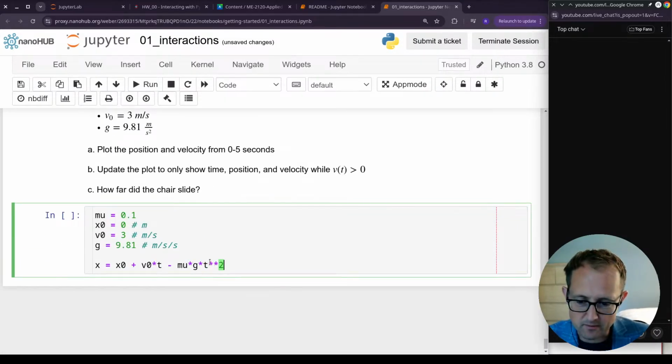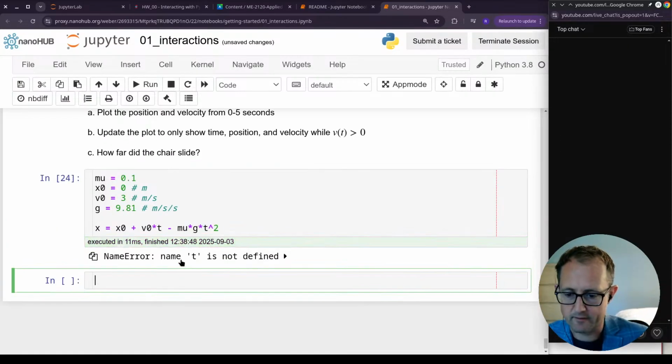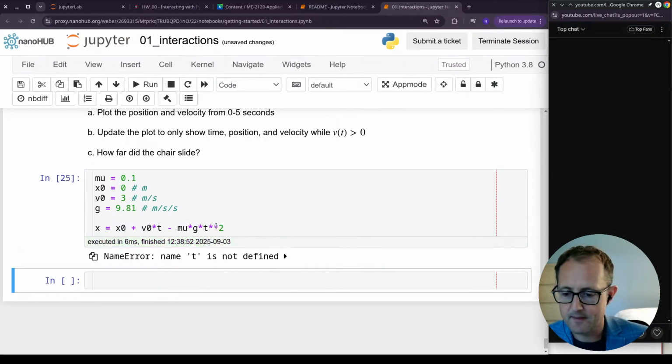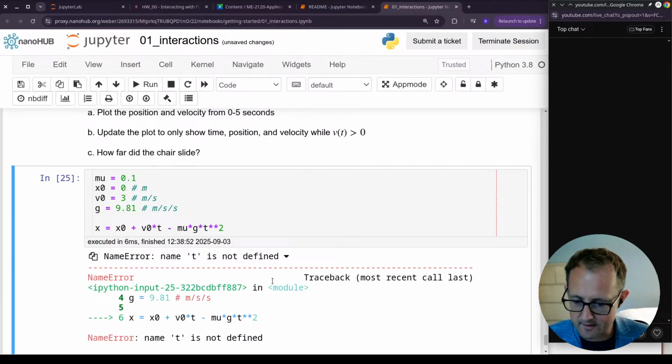And this one's a little weird. Square is a star star, don't use this one. That will give you, well, that's a different error, but okay. t is not defined. What?